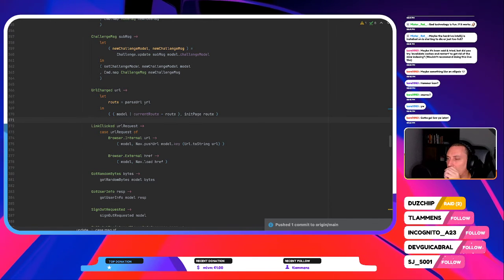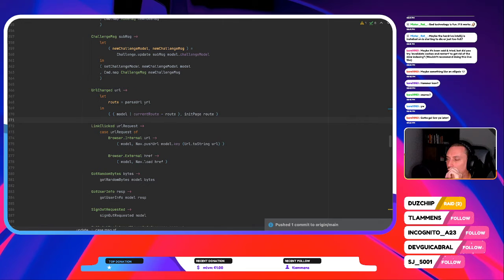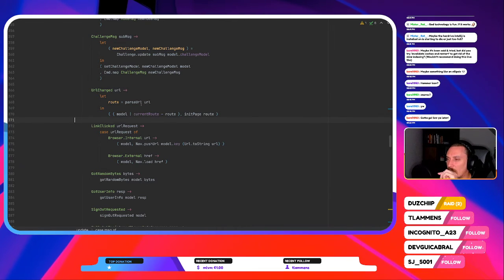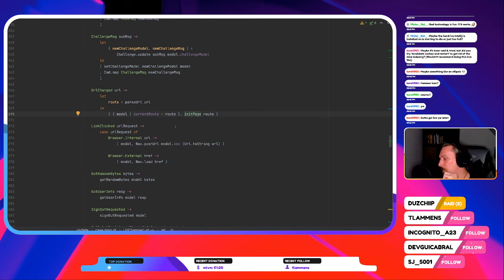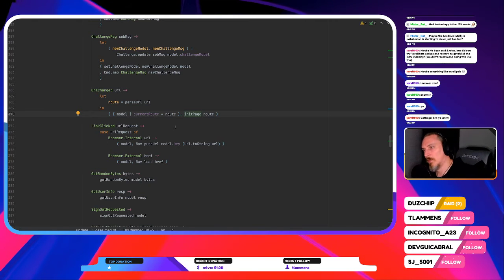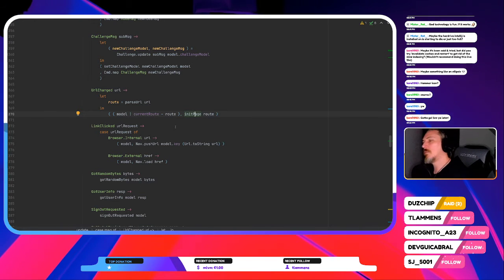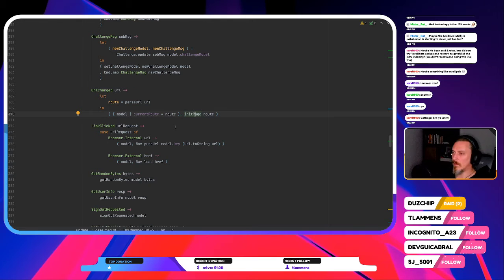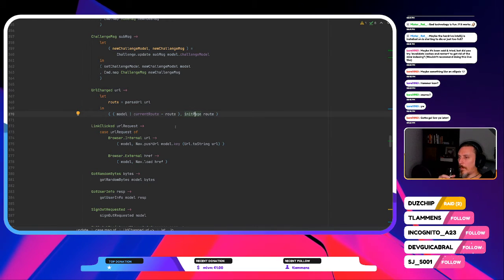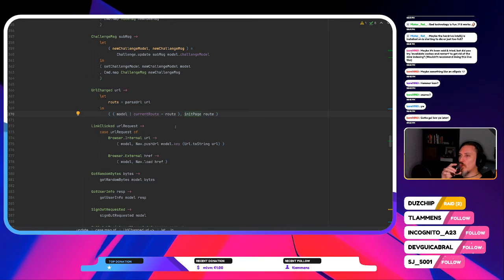Yeah, so the one thing I really wanted to add here is that every time we change the route, the init page stuff is also called. And yeah, I don't really have, how do you say that, I don't really have a processor for that, but maybe I should have one.